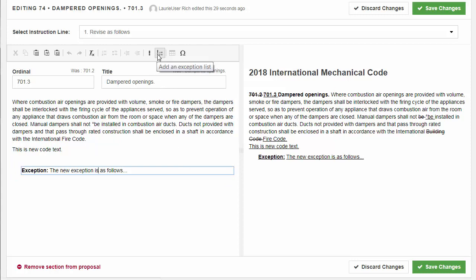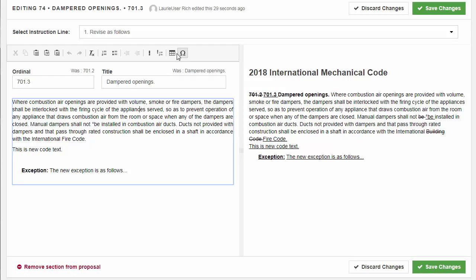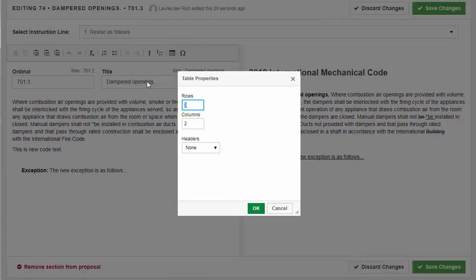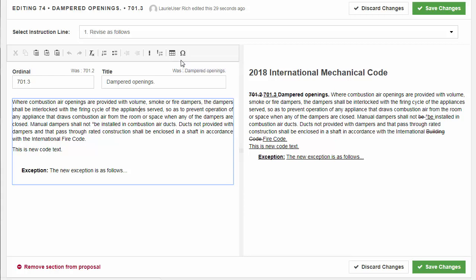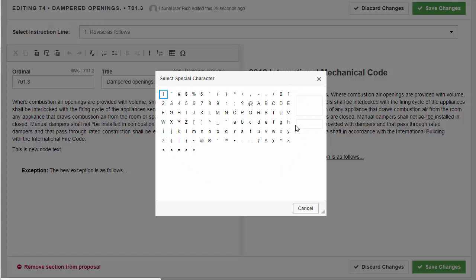First, I can create an exception and have it properly formatted automatically. These buttons with exclamation points are to add an exception or to add a list of exceptions into the proposal. I can select either one of them and it will insert an exception fully indented with the header ready to go. If I do have some tabular data, not a complete numbered table, but say a list that needs to be structured with a table in this tool, I can choose the table button and create one with the appropriate number of rows and columns. If I'd like to insert some special characters, I can click on the special character button and it will bring a list up of special characters that I can insert directly into my proposal.